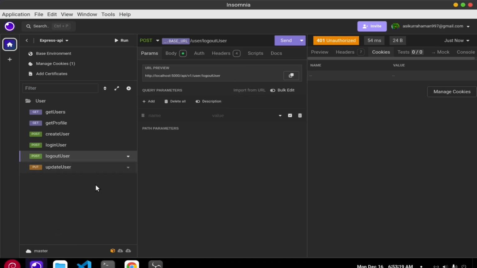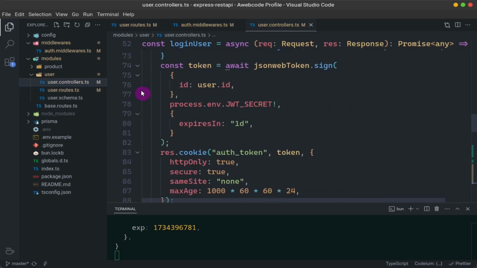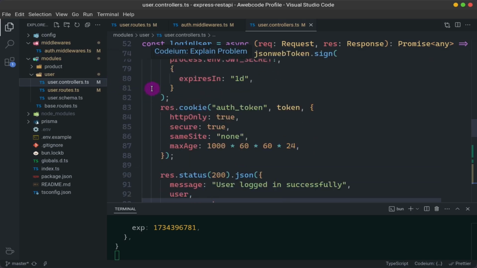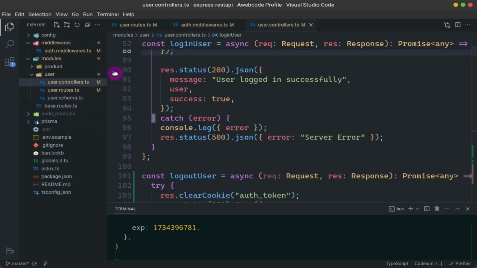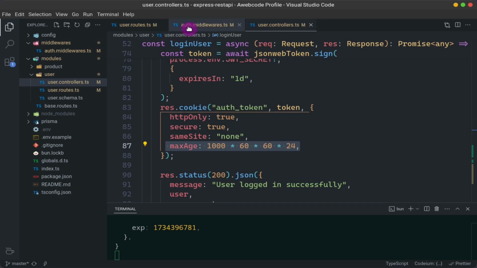Okay, so understand the core concept. After successful login, we are using cookies, setting a cookie with some cookie options, and the cookie will persist on the client side browser. It will not be removed unless the time expires or the cookie is removed manually by the user.